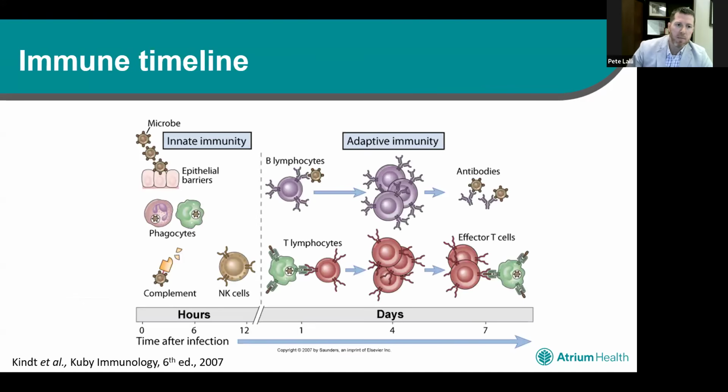So we talk about what happens in the immune system. We have our innate immune response here early on in the time frame after exposure. We have things like our phagocytes and our epithelial barriers. We have complement proteins that can attach to microbes and kill them off. And natural killer cells can go in and start attacking whatever may be insulting the body. As time goes on, our adaptive immune response kicks in, with our B lymphocytes turning into plasma cells and making antibodies, and our T lymphocytes increasing, turning on killer T cells that can then go and either kill off virally infected cells or, in the case of tumors, kill off tumor cells as well.